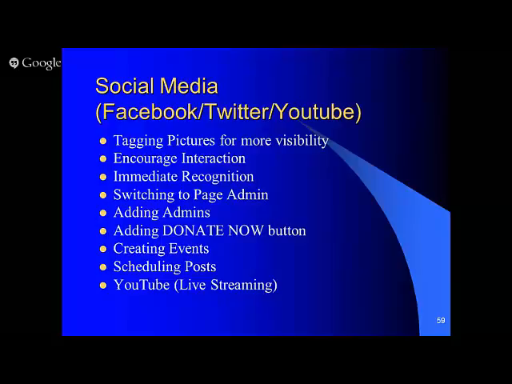Back to the social media, like I said, I'm not really talking about Twitter because I don't use it. Every single thing you put on Facebook, try to get a picture. Just take Google, whatever it's going to be, garage sale, pick images. Just find one that fits. I usually type whatever I'm looking for, purple, and it'll usually find something. If you just have a text post, most people are going to scroll by it. They might read the first word or two, they might read the whole thing, but if you have a picture, people are more likely to look at it.